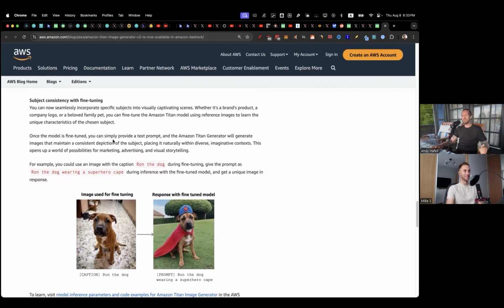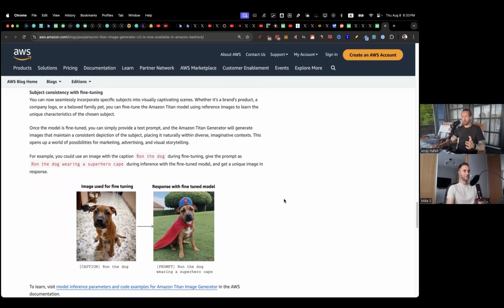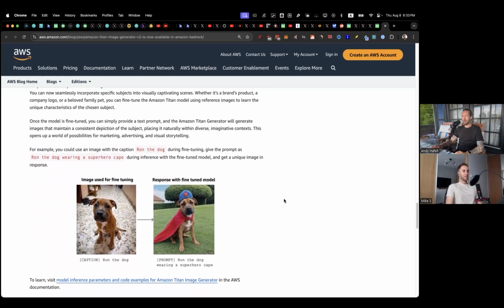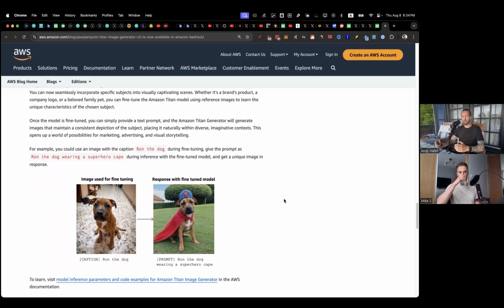Moving on, subject consistency with fine tuning. This is really, really cool that they actually try to fix consistency. This is character consistency, something that is very, very hard to do. And it's actually something that NVIDIA has, I think they actually solved it, that you can have the same character over multiple different scenes.